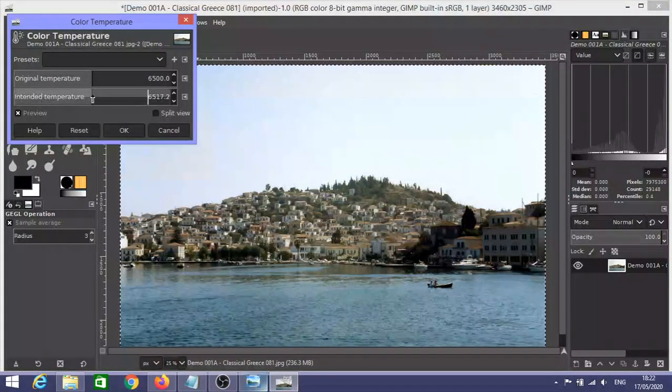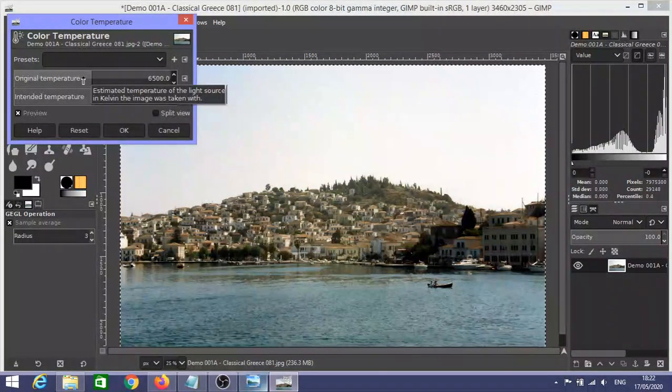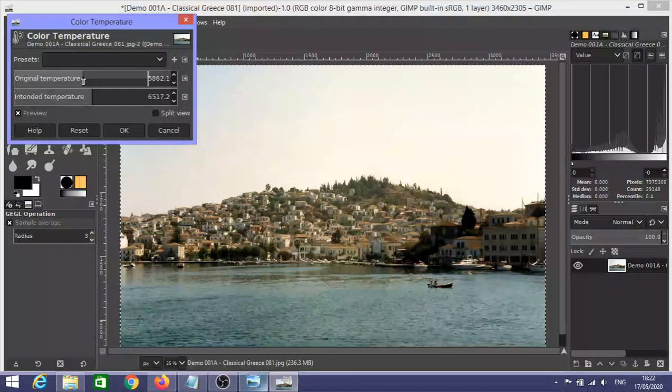So what I'll do is I'll set that back to 6500 and I'll drop down the original temperature. So take it down to about 6000, so not very much. And you can see, if you toggle the preview button, that's before, that's after, that's before, that's after.